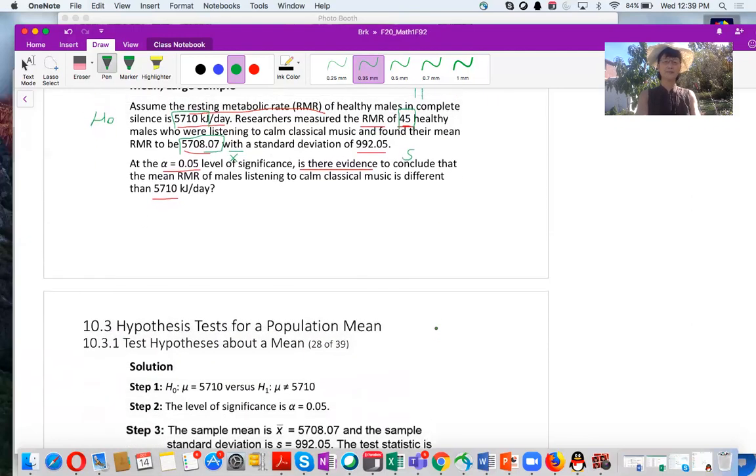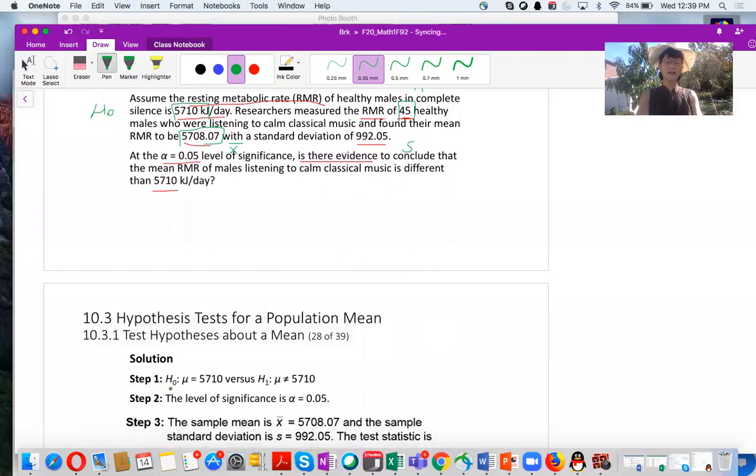Now the 5 steps. Step 1, state the null hypothesis and alternative hypothesis. The alternative hypothesis is not equal; not equal is the indicator. This is a two-tailed test. And how do you know this is a two-tailed test? Sometimes the keyword different indicates it is a two-tailed test. If the keyword is greater than, that is a right-tailed test. And if the keyword is smaller than, that is a left-tailed test.